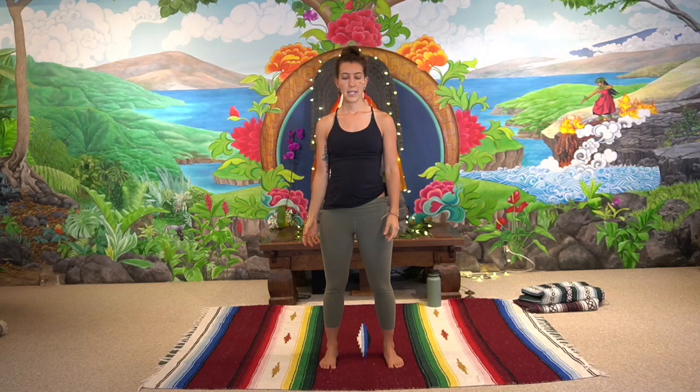Take a couple of centering breaths. Find a drishti, a steady gaze point. And we're just going to breathe for 1 minute. Gazing at that point. Close the mouth, breathe through the nose. A nice goal is about 5 breaths, so nice and slow.